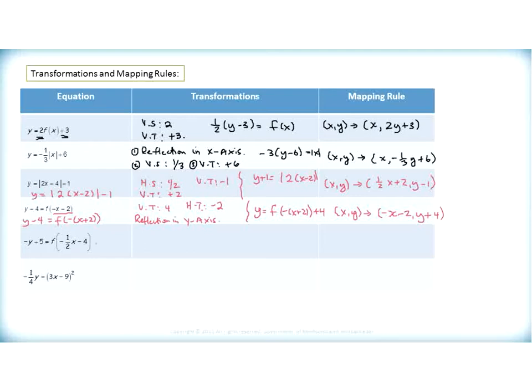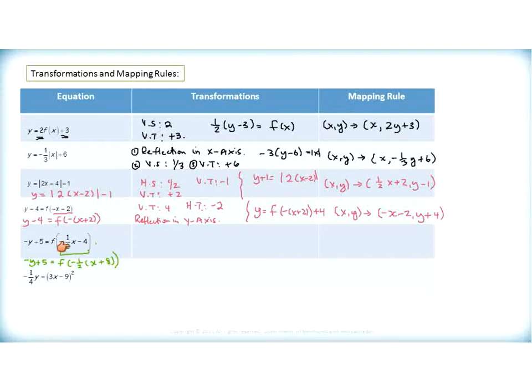Note the same thing again. The brackets must exist in here. We need to rewrite this equation so that the brackets exist right here. So it becomes negative y plus 5. Don't have a lot of room here for this, but let's see if we can squeeze it in here. Negative y plus 5 equals the f of negative 1/2 outside of x plus 8 bracket.